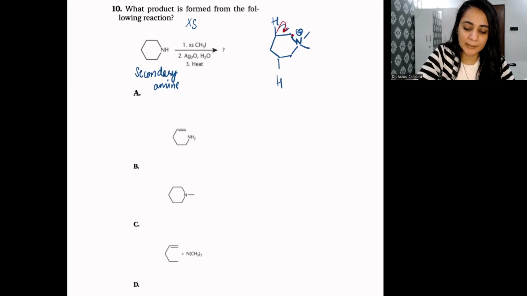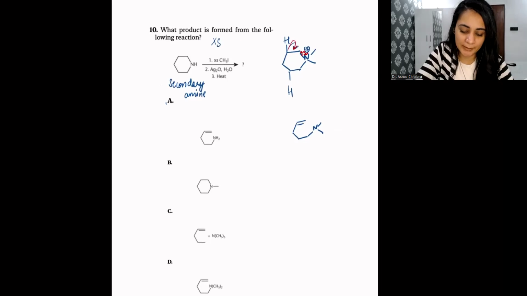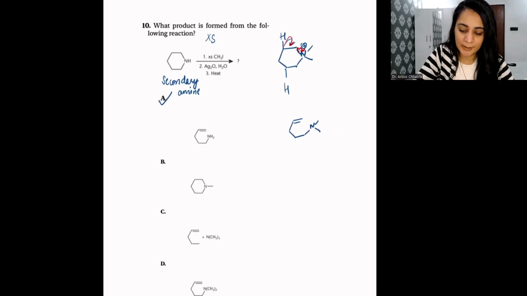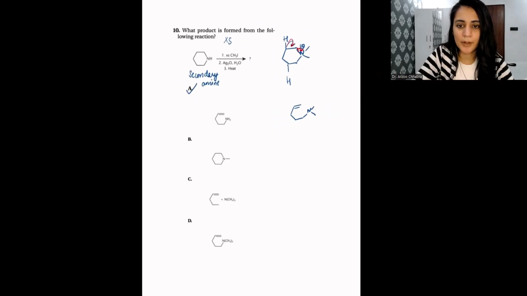Again, we said that the less substituted hydrogen would be eliminated, but we don't really have any different hydrogens. They both are really the same. And actually, we're really talking about this hydrogen and this hydrogen, right? So if I carry out the elimination, the electrons fall off here, and then the electrons in this bond fall off on the nitrogen to neutralize that nitrogen. So now the product will look like this for this reaction, right? And that actually is option A. So we got option A as the correct answer for this problem.